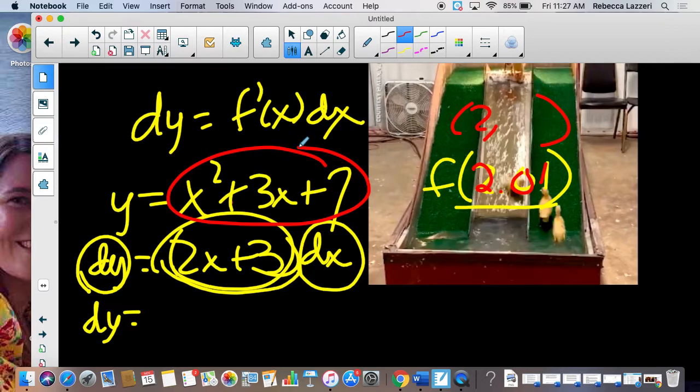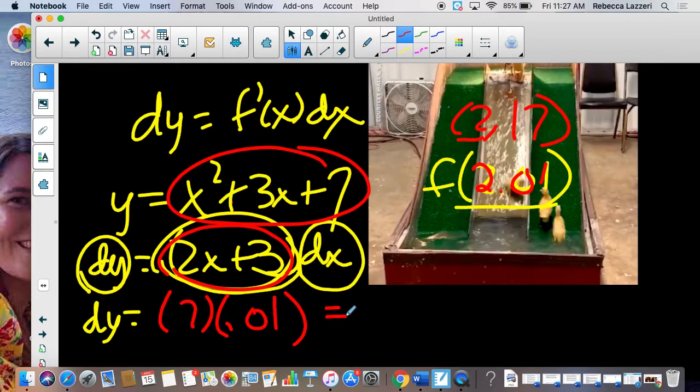I'm getting 17. Okay, all right, so my slope is 2, I'm using 2, so I have 7. And what was dx? They wanted me to estimate 2.01, and how far is my delta x? How far off am I? If I'm using 2, it's 0.01. So I'm saying this is 0.07.